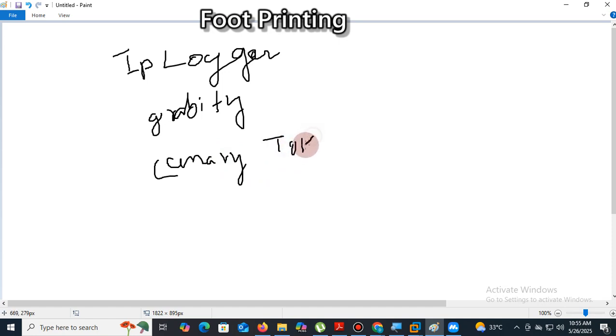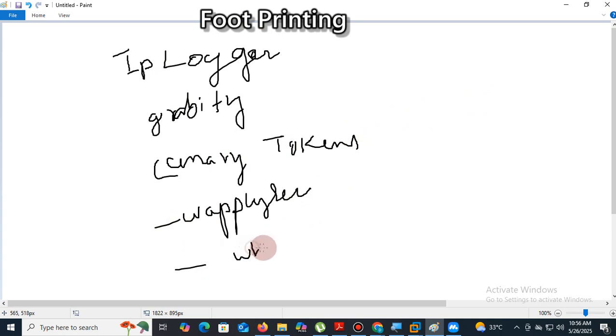Then a bunch of tools, such as Vaporizer. After that, I explained Whois. Another tool is Netcraft.